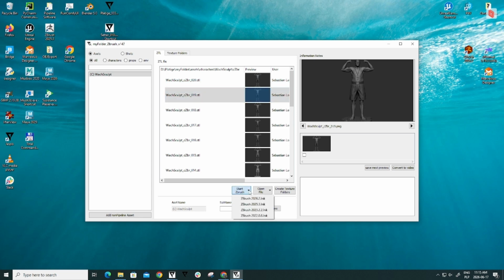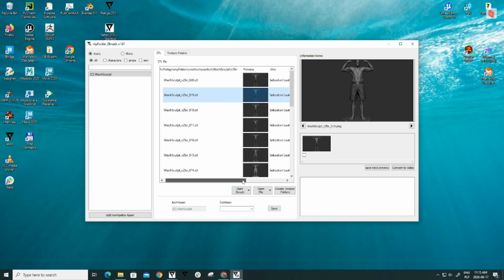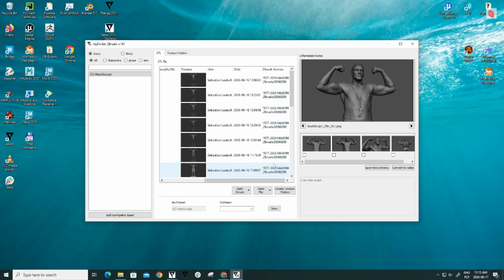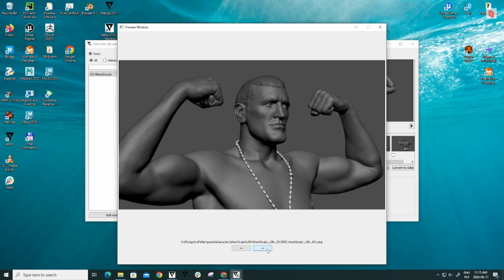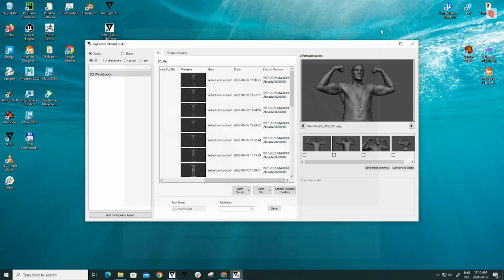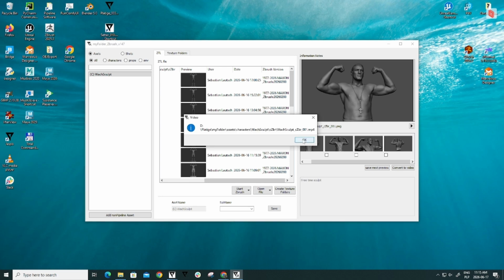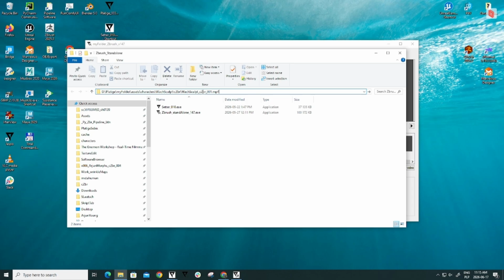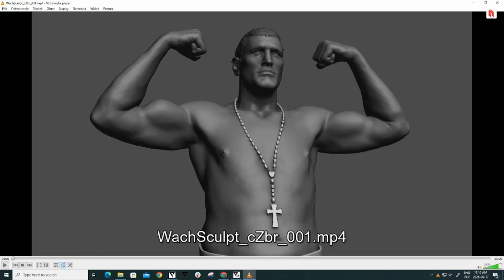So here I can start ZBrush depending on version. I have information in what ZBrush it was done, so for example, I started here in 2025. Also, I'm gonna show the previews, so we have some previews here. And what I can do, I can convert, I can save previews from the open file, but I have a connection, one of my scripts, and I can convert all the previews into a video that can be sent to Shotgun. It will be frame by frame, so we have one preview.